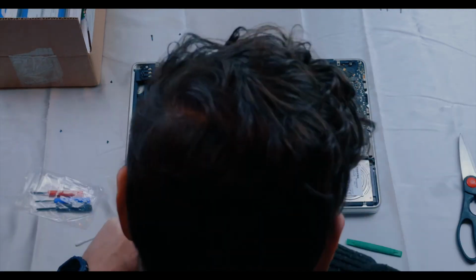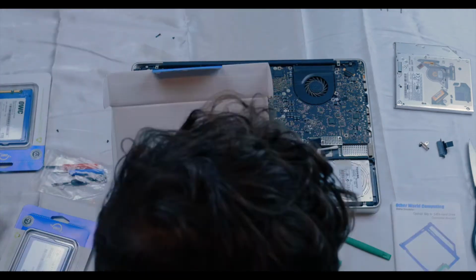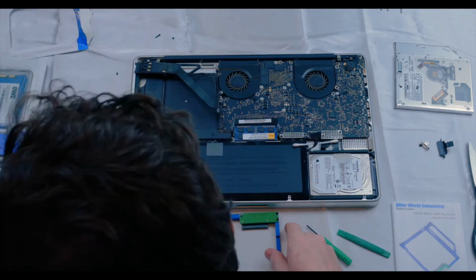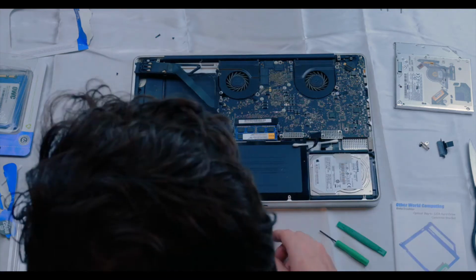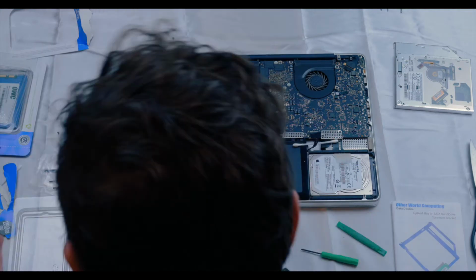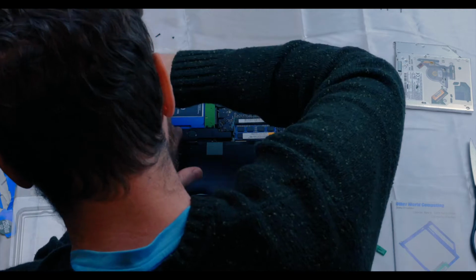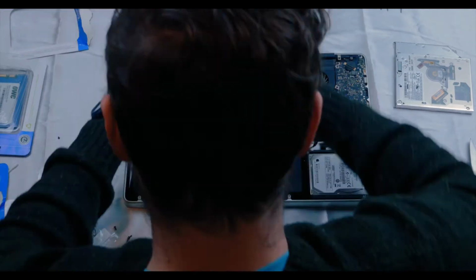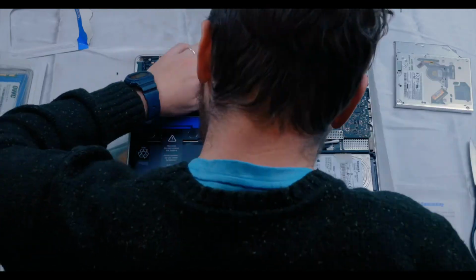And on the optical drive there's some brackets which I needed to take off. Here's the first 250 gigabyte SSD and the bracket to sit that in, which will slot back into the optical drive nicely right there, as you can see. I'm just putting the screws back in, and then I will plug everything else back in, and that one will be done.